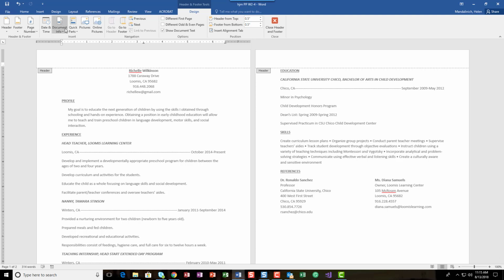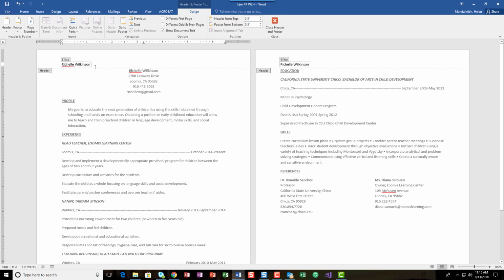in this Header and Footer Tools Design tab, over here on the left, we're going to do the document info, and then we're going to find document title. Okay, so you can see that Rochelle's name is going to be there.